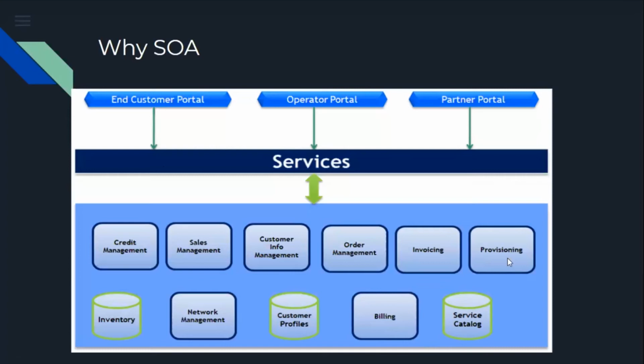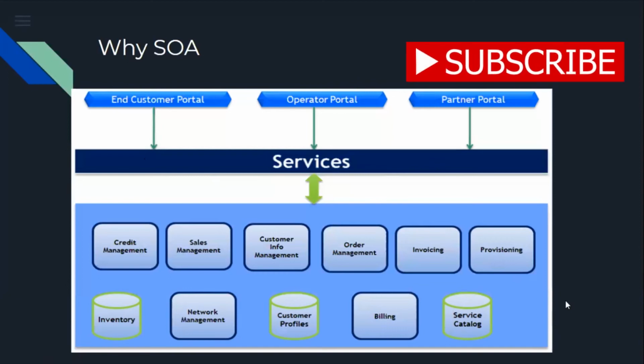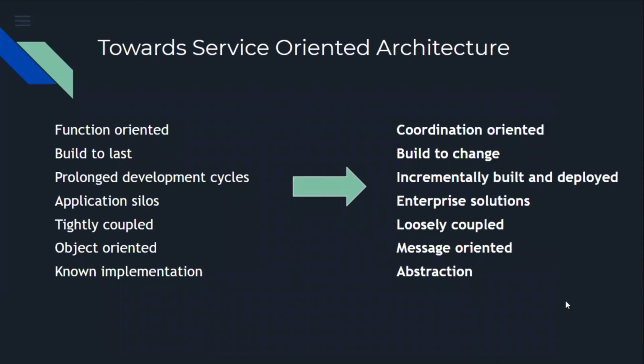That is the reason SOA architecture came into the picture, which says that you don't have to really complexify your system. You just have to introduce a services layer, and that services layer will interact with various other interfaces or various other components in your system. Okay, got an idea, right? Why SOA came into the picture and what was the reason behind reducing all those complexities in the big system, right? Okay. Why are we going towards service oriented architecture?